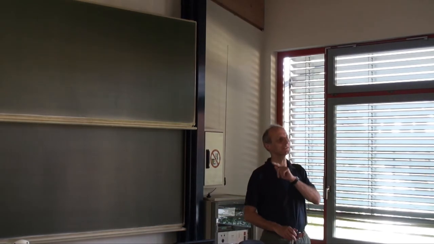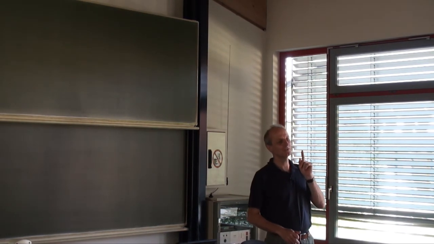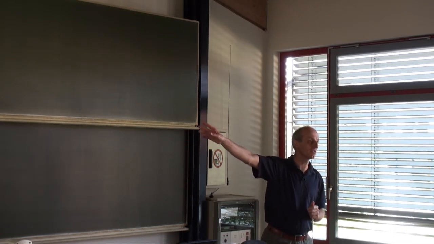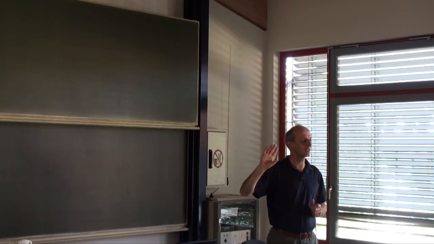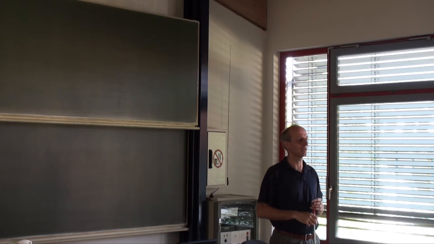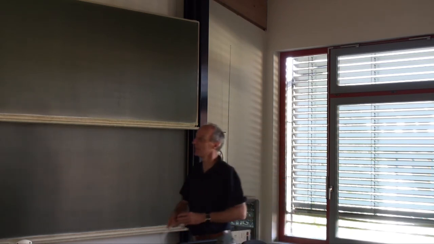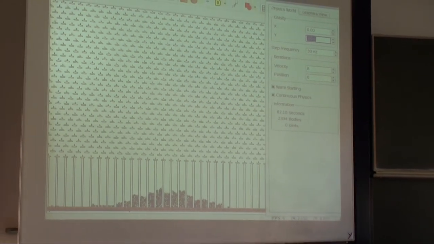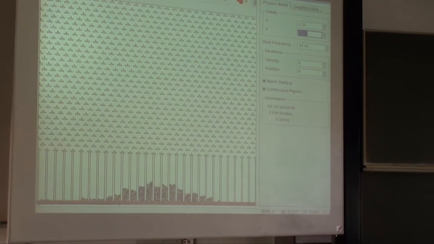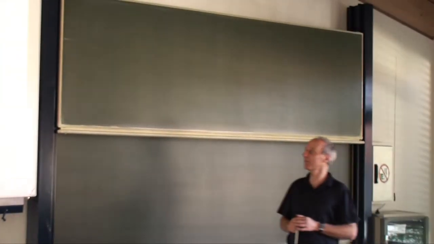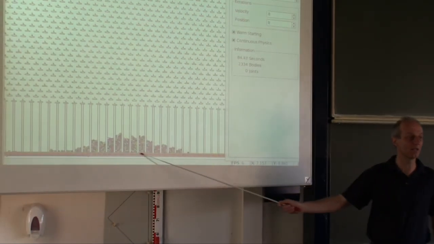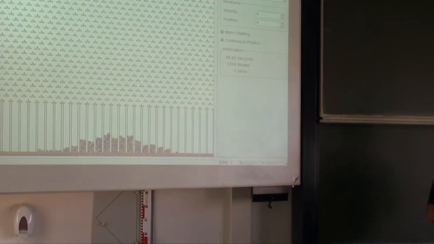Because the assumption in the central limit theorem is that we have independent variables. And if we make the physics of this simulation good enough, then we can assume it's approximately independent. Maybe the physics of these little obstacles here is not perfect, and you can improve it if you want. That's the point. If we would have a perfect dependence, then we wouldn't get such a nice distribution which looks like a normal distribution.